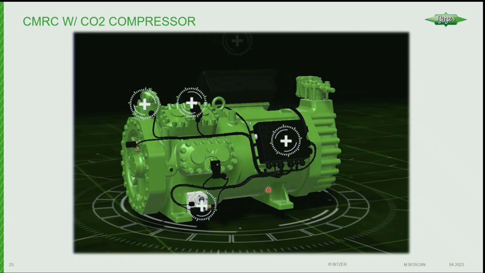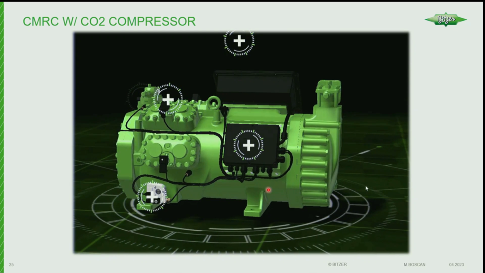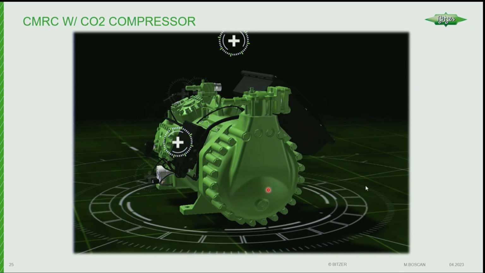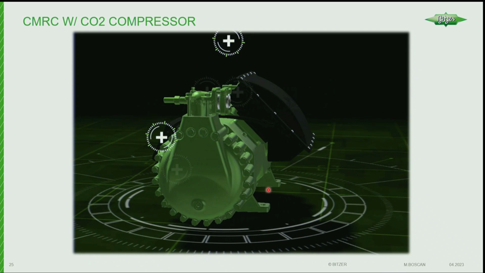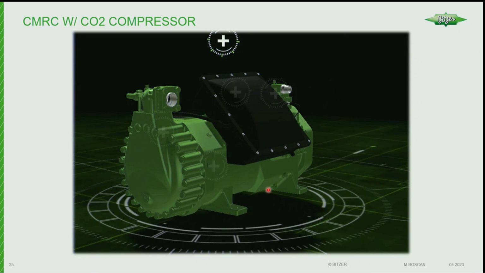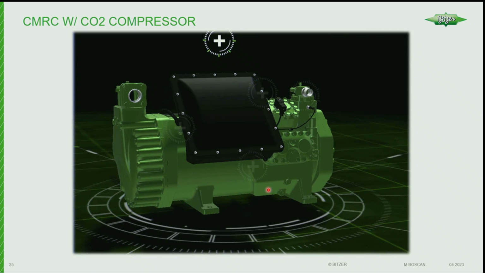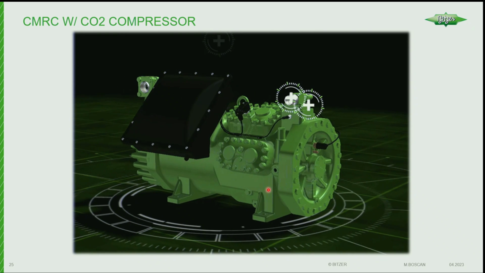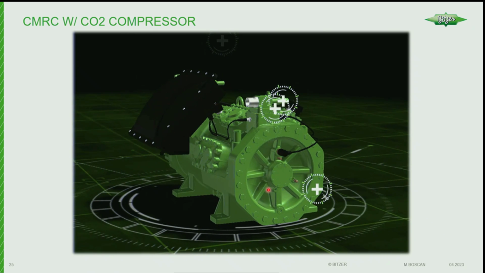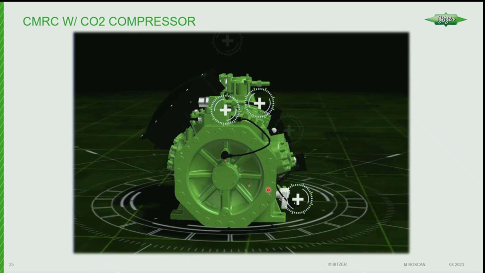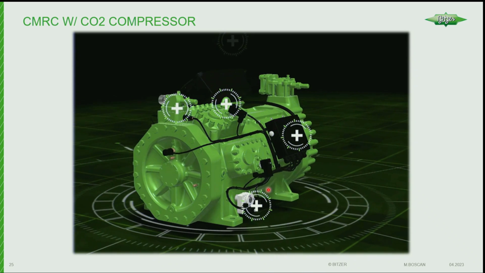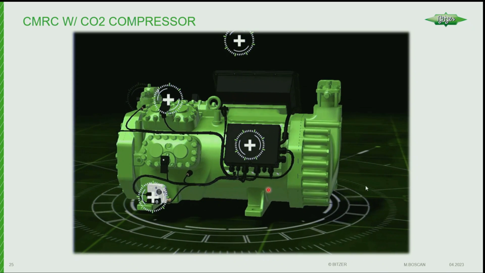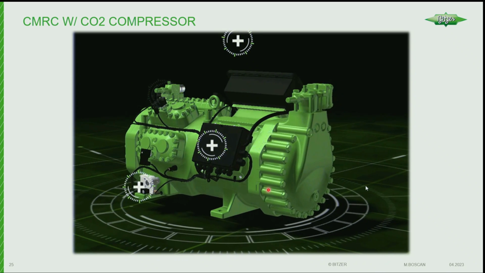The pressure differential for CO2 compressors is the same as HFC, so a new compressor should be somewhere between 20 and 50, and it will trip at 10. The pressures at those 2 points are going to be different, right? It's going to be 600 and 1500, but the differential of the pump, because all the pump is doing is going from suction pressure to 50 pounds above that suction pressure. It doesn't need to pump it all the way up to 2,000 PSI. It just needs to lift that differential enough to get oil to flow through the compressor. So the absolute values are going to be much higher, but the differential is the same for HFC or CO2.